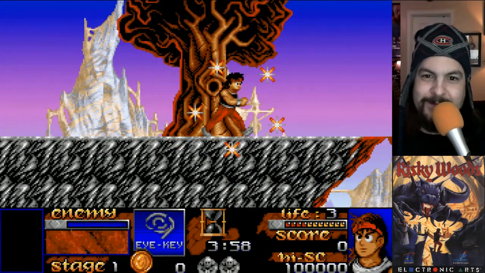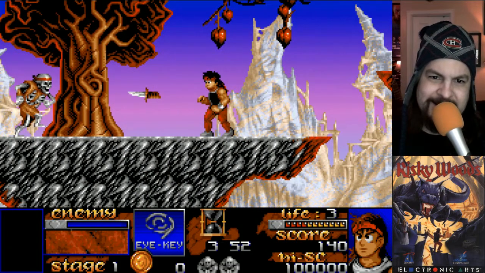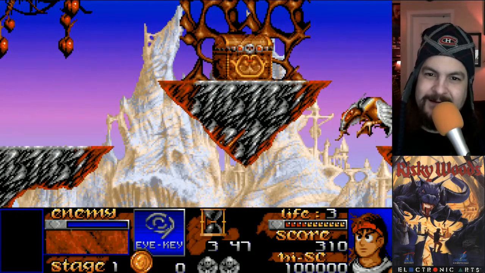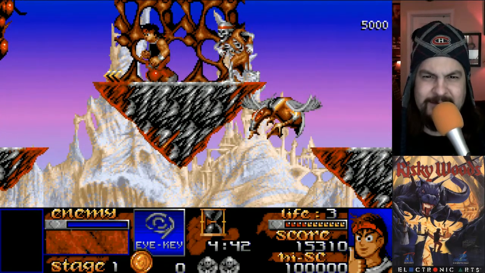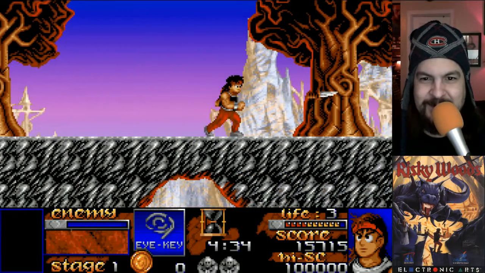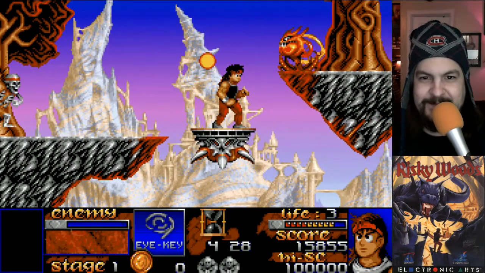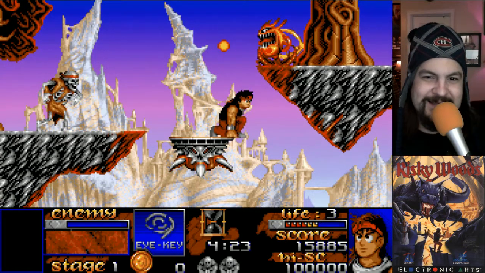I'm just going down the risky woods. The Genesis version of this, I don't know how to describe it. Visually, I think it might look a... that's the thing. The sound might be a tiny bit better. I don't know how to describe it exactly. I almost had to take a hit there, really, with that stupid flying thing. Oh, shit. Oh, how? Oh, dude, this thing's a bastard.